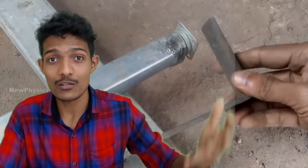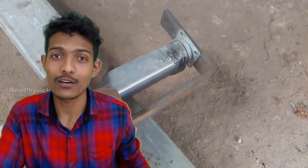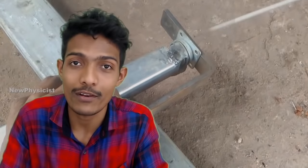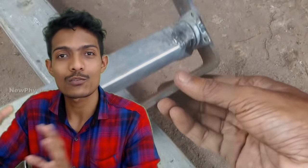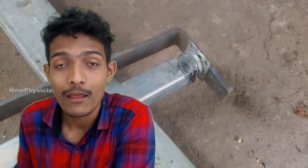The rotational motion created by the rotation of the propeller is not enough to generate a substantial amount of electricity. Even in the case of a real wind turbine, that rotational motion is not enough to generate a substantial amount of electricity from the dynamo. The dynamo needs a higher rotation speed.